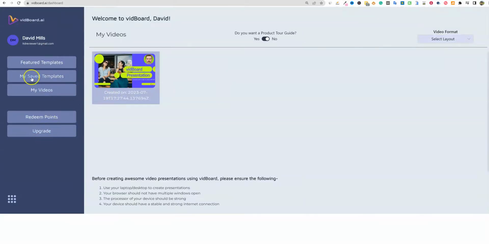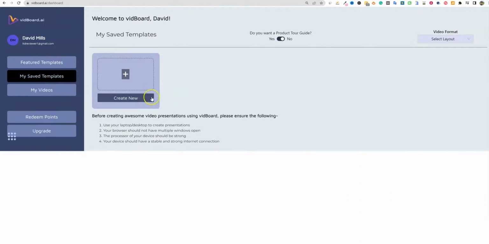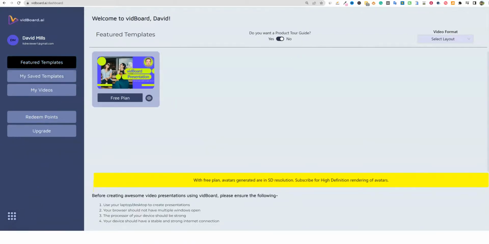You can obviously upgrade over here. Saved templates, once you create some templates, and featured templates right there. So overall, a little underwhelming as far as the free version that I got. I wasn't able to fully demo this for you. But overall, I think that you can tell the resources and time that's been put into this tool. I do think that it's going to offer a lot, and it can definitely expand and get better and better. I like that right here, the layout is very simple, very easy to figure out what you want to do.